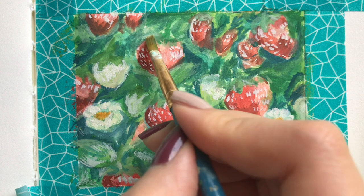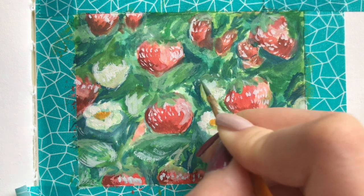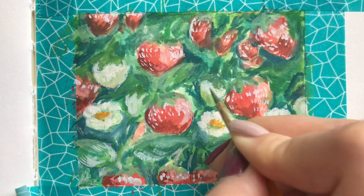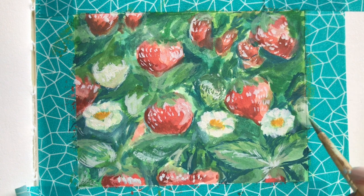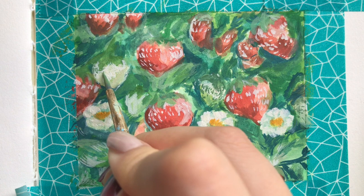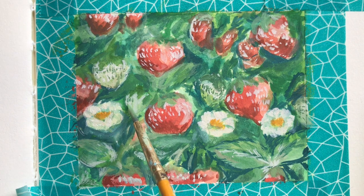I think I'm gonna try to work on studying color theory for the next couple of pages at least. Don't know how that's gonna turn out, but yeah, let's hope for that.